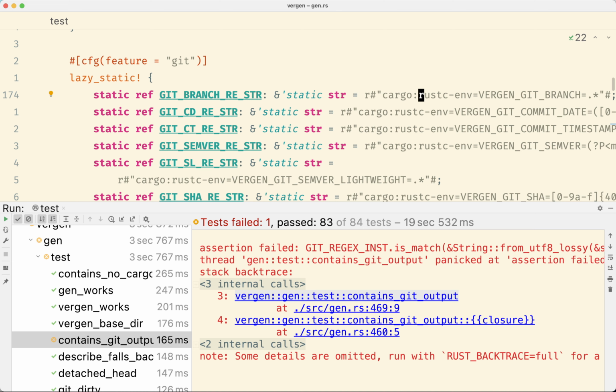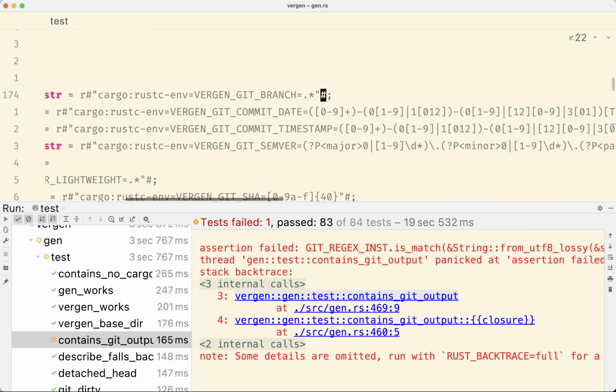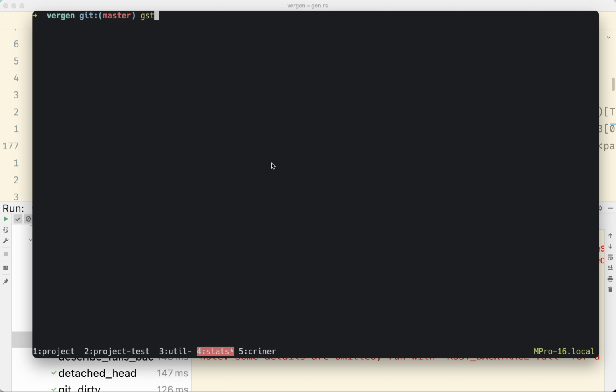Awesome. This means we can probably not mess up too much, even though we could produce the wrong branch here. The branch is really just whatever. Everything is allowed, but if you get the commit date format wrong for some reason, then we would know. Timestamp, Semver. Oh, that's pretty good. That's useful. So that makes me happy.